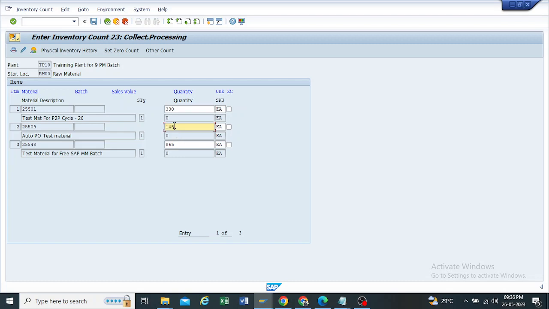Here I am putting the stock as 5 less and this as 5 more than available stock. Why is this happening? Because the end user has entered the wrong item number whenever they are punching or issuing the material. Okay, so that's why this difference will happen in the physical counting.